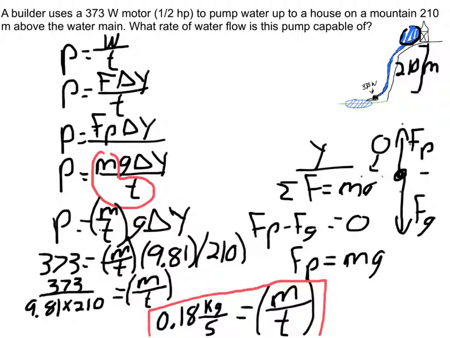Another thing that builders like to try to do is they actually do factor in, obviously, the pressure in the pipe. They don't want to build much higher than the pressure in the pipe can cause the water to reach. They do have to think about how much pressure is getting up there, and that they'll still have to apply some sort of pump to make sure that the house has enough water pressure. But they don't want to build higher than how high the pressure can cause the water to go upwards.